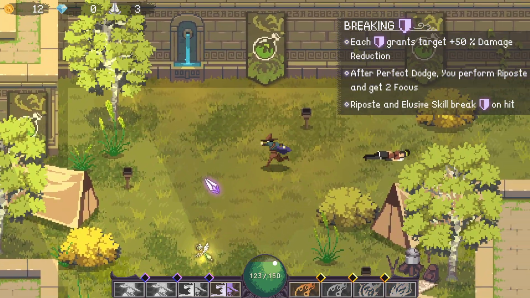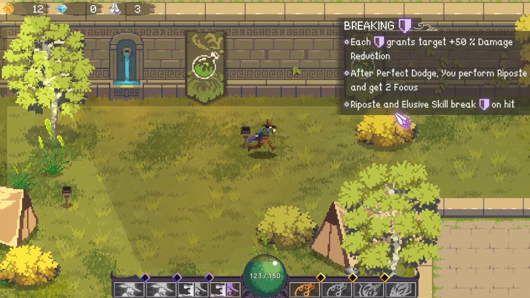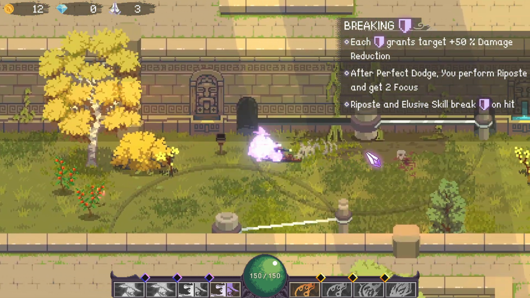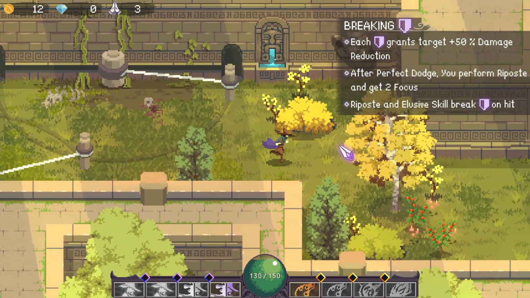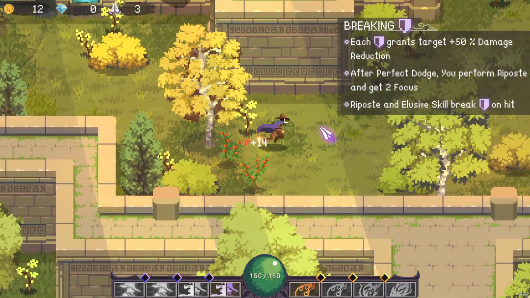Nothing on me. Nothing. Oh, what is this? Wings earring. Plus 20% movement speed. Oh, we are speedy. We got some more health. Oh, well, I'm a dunce. Good thing we got some health here.